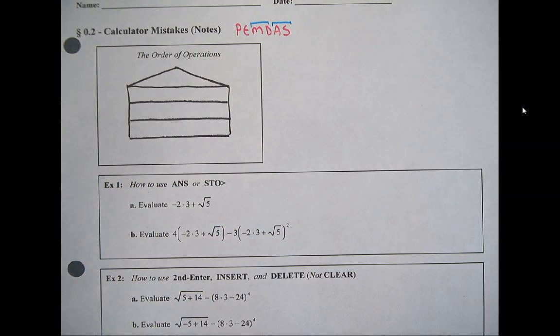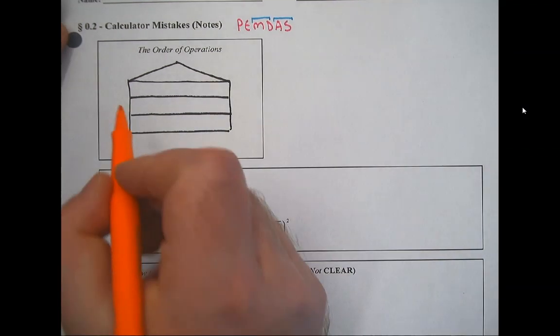So whether you remember that or not, I'll go over it again. But this is how I'm going to describe the order of operations. I'm going to talk about the easiest operations being the operations at the bottom of the house. I mean, they're the easiest level to get in. So if you think about it, what was the first thing we learned after we learned how to count? We learned how to add.